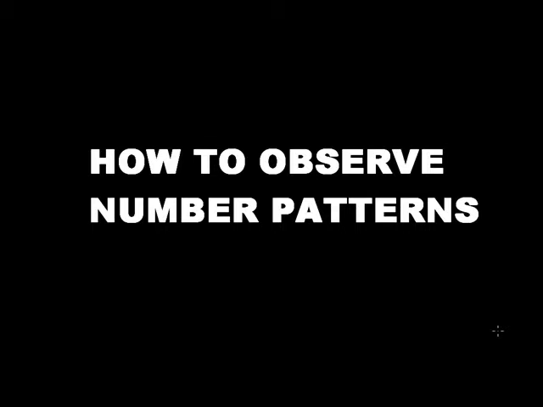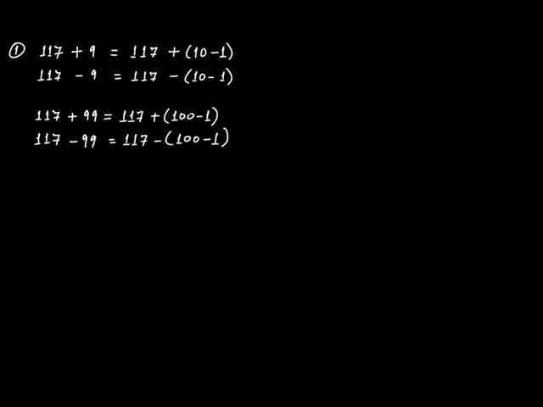In this video we will learn how to observe number patterns. Suppose you are given this pattern, and you are asked what the next two patterns would be. These are some of the patterns given. In this first example, you would notice that you are adding 9 to 117 and then subtracting 9 from 117.